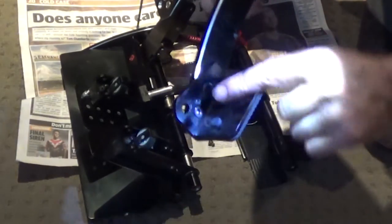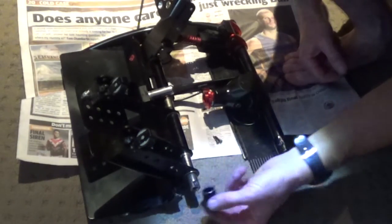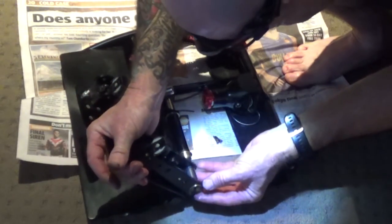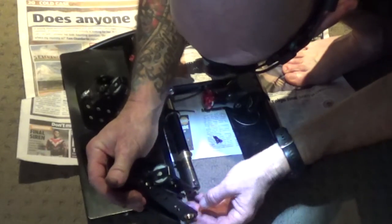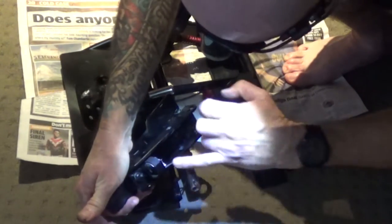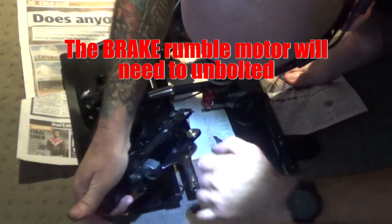You can see all the old dirty grease on there. There's a little screw in here that's holding this bracket on. As you can see on this spacer, the shiny side goes to the inside. I made the mistake of not being more organized when removing these parts and laying them out in a specific order - I did manage to get them a bit jumbled up but in the end I got it all back together how it should be. There is a rumble motor too that's still attached so you could remove that if you wanted to.